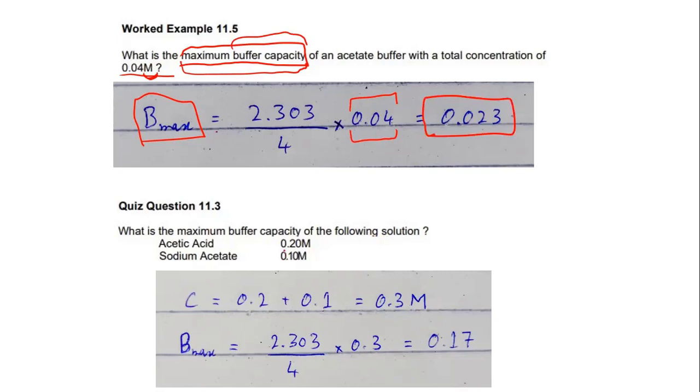And another thing, if they have given us two ingredients in a solution, you are going to combine both of these concentrations, and this will be your answer. Just add 0.20 molar and 0.10 molar. This will give you the total concentration in the solution, 0.3 molar, and then you put it in your max buffer capacity. This is very simple. This word will be there in your question, and this formula is going to apply: 2.303 divided by 4. You should remember this value.